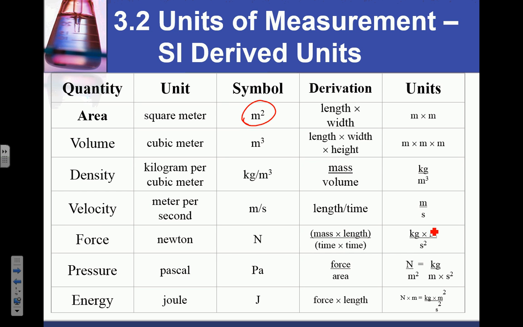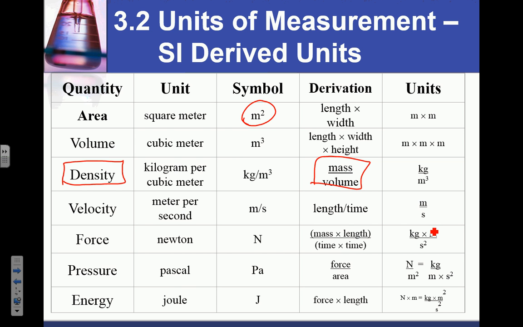Now we get into something like density, which we're going to talk about in this chapter. Density is one of the ones that we're going to do this calculation with. So density is mass over volume. You're going to see and use that later in this chapter. If mass is kilogram and volume we just said is meters cubed, that means the SI unit for density would have to be kilograms per meter cubed, which we're not going to see a whole lot in everyday chemistry class because that's really not very convenient for us to use with some of the things we're dealing with. We often use grams per milliliter rather than kilograms per meter cubed.